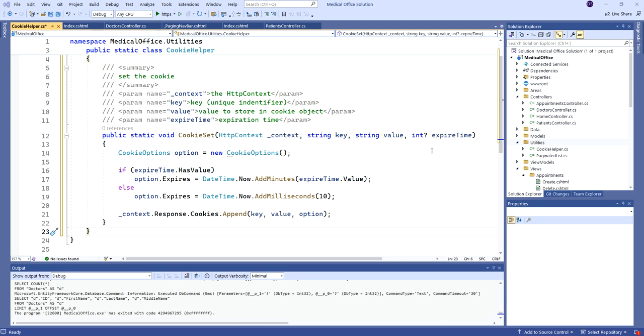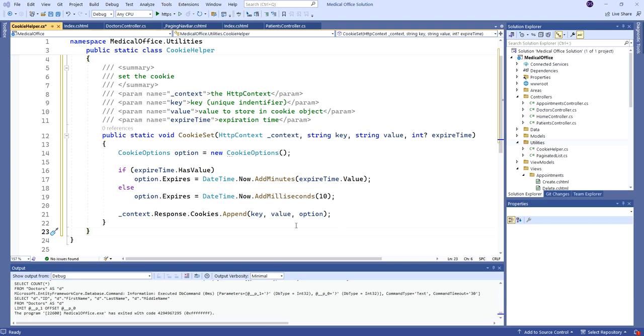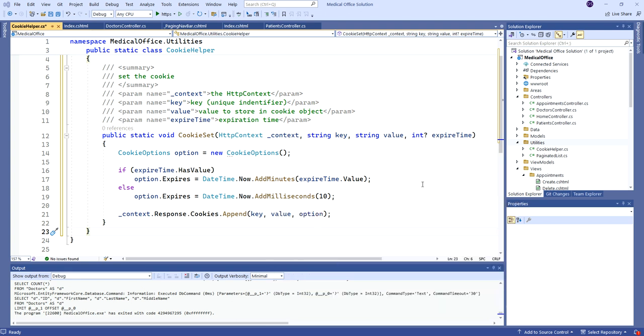I typically, in terms of operation, I'll do something like 30 minutes, because if you've gone away for more than half an hour, odds are you want to reset your values anyway, right? But you can change that. It's entirely up to you. Notice the logic here. If expire time has a value, we'll use it. If it doesn't, we're going to go with a very, very short time span, because we can't have nothing, right? We have to have some value here. So we're going to add 10 milliseconds, which is pretty short, but short enough to still allow us to make the cookie, right?